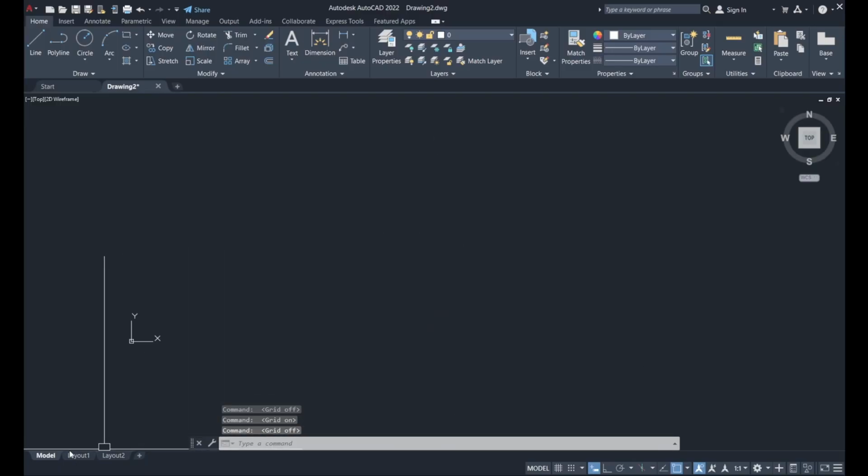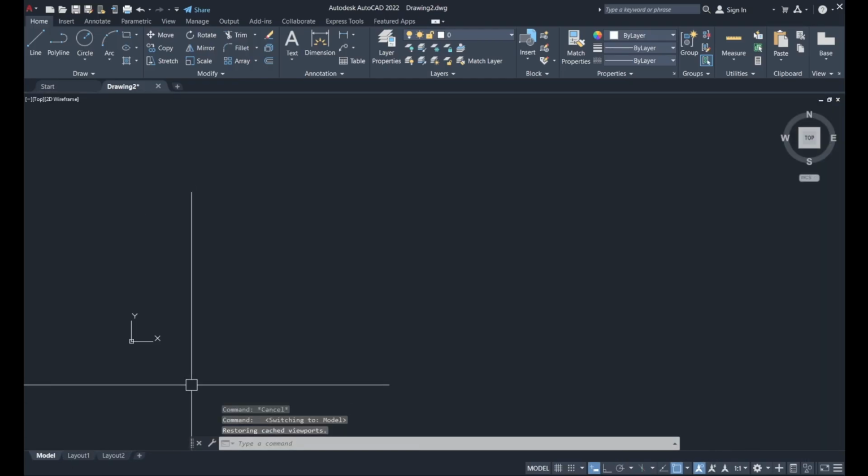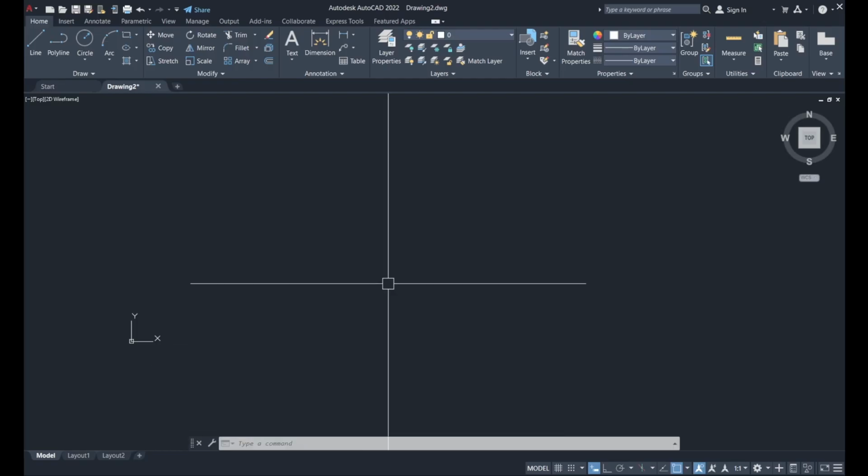And on the other side, you'll find that we are in a model space in the list of tabs. You can also go into a layout space. That's something we will learn later for printing. And in the center, you have this big box, and this is where some of your commands and prompts are going to show up. So we're going to learn how to navigate this model space.